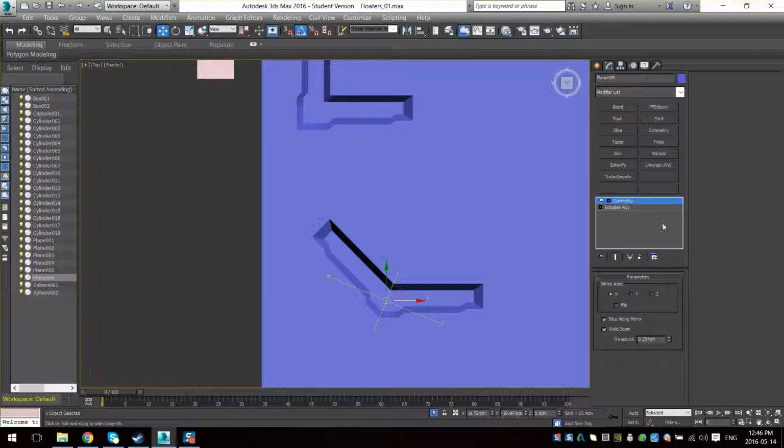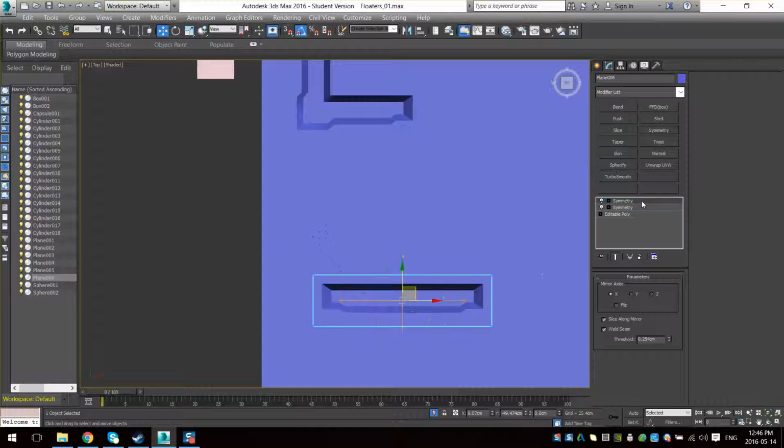And remember, you could symmetry multiple times too. So once I have this symmetried, I can symmetry it again.